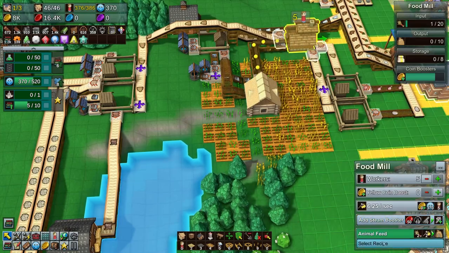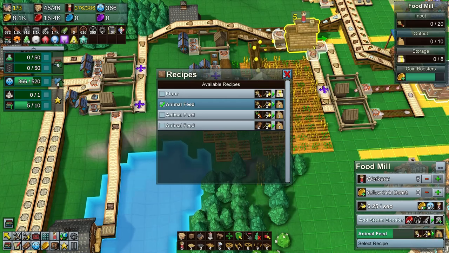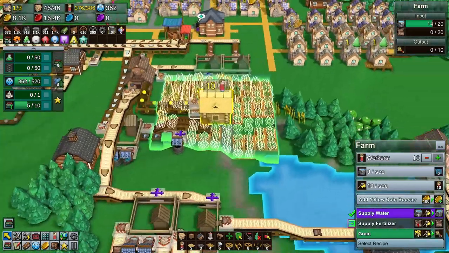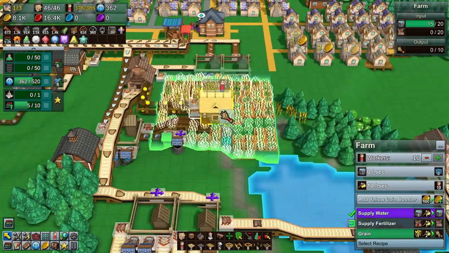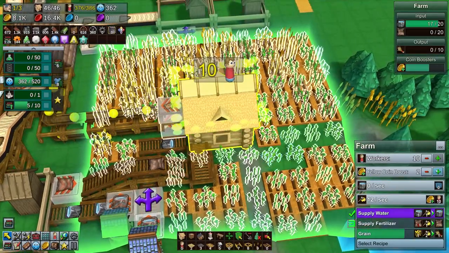I mean, there isn't another way that we can make grain more efficiently, is there? I mean, we could use carrots, we could use potatoes, but frankly, I think grain is better. It rolls on the conveyors, so it makes for quite a nice operation. Let's add a coin booster, maybe.